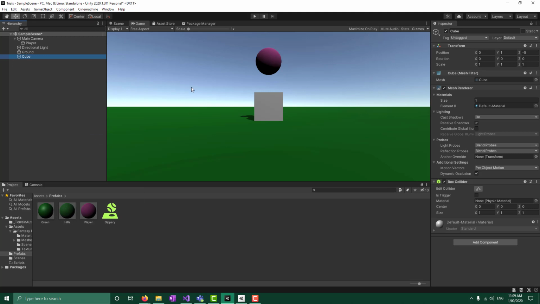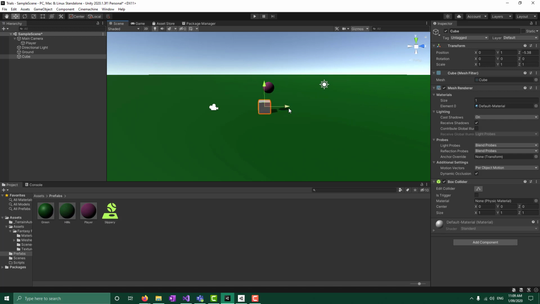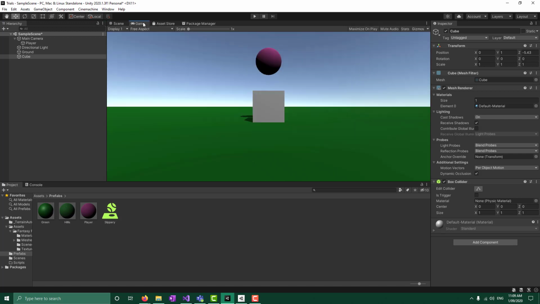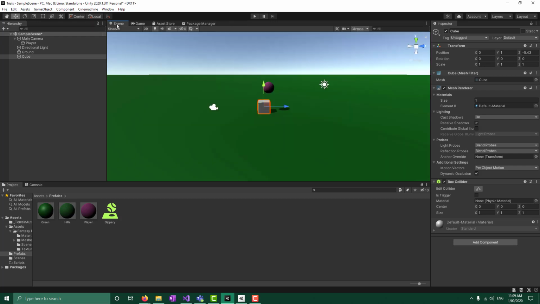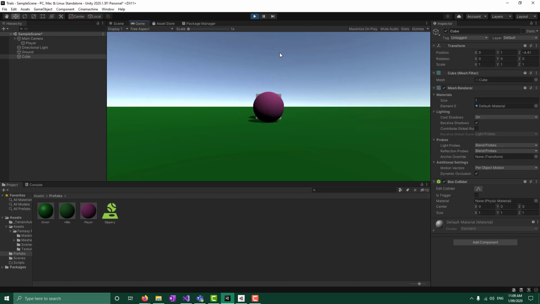Now, let's create a 3D object. Let's create a cube. Boom. Let's go to scene view and let's move the cube a little bit. Press Alt and drag it. We want to move it so the ball just hits the edge. Game view. That's a bad view, isn't it? But if we go back to scene and we'll move it so it's on the other side. Game view. Now let's press play. Boom.